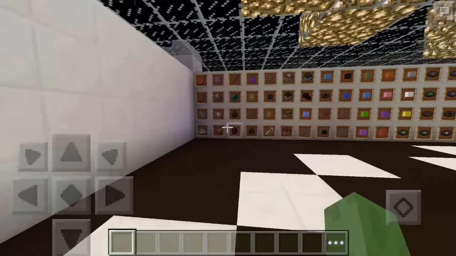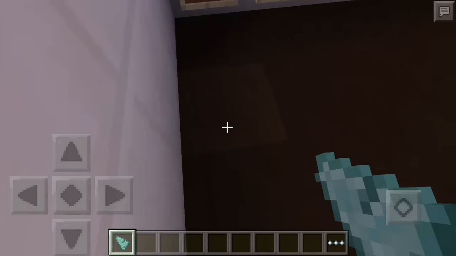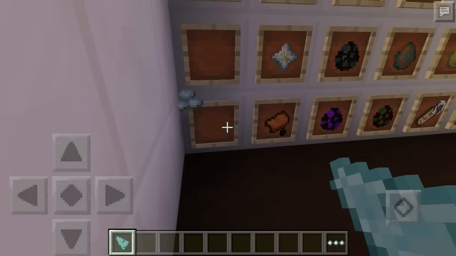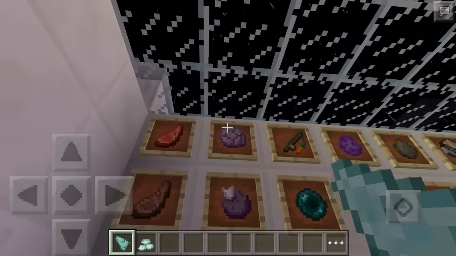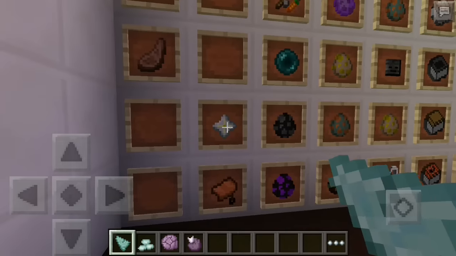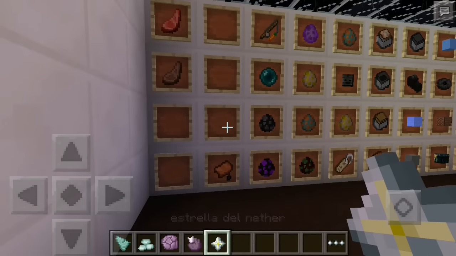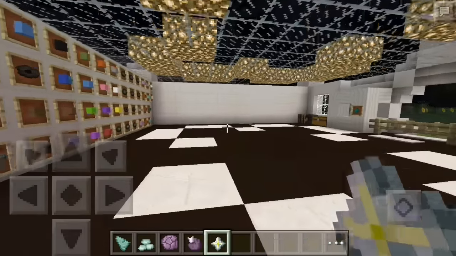Now over here, I actually don't know what these things are. I think this has something to do with the underwater sea temples that have been added into the game in 1.9, I believe. But yeah, all this stuff has been added. I don't know what they are actually called. I know you can get this, this is something that's already in the game, I think.